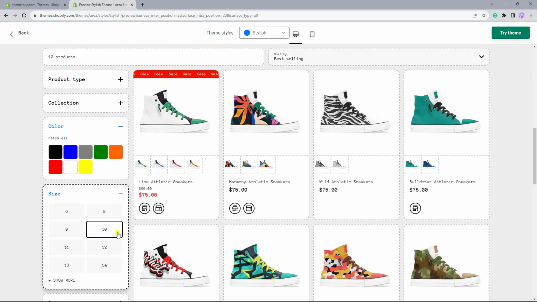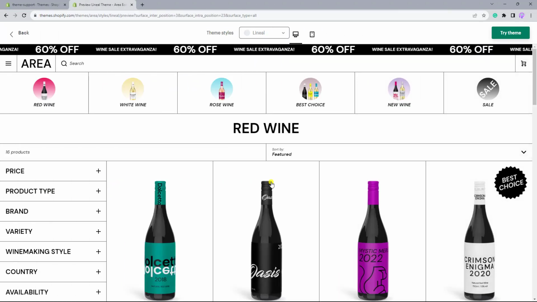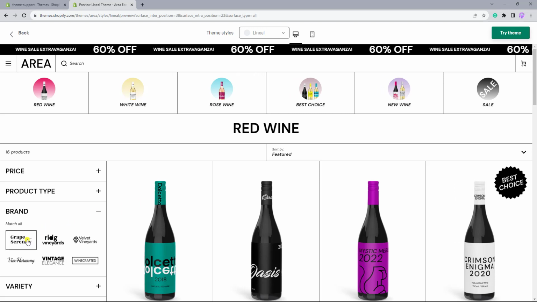Meanwhile, the second demo store is modified to display brand images integrated into the theme rather than a standard list. For customizing filters, we utilized metafields and metaobjects. The approach of creating custom filters mirrors the method of adding new data to your store. So let's delve into the step-by-step process.